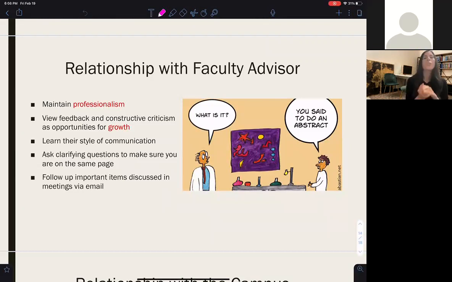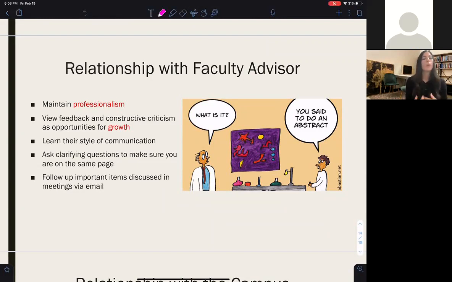The first thing, my number one piece of advice, is actually to maintain professionalism. I have talked to a lot of students, and one of the root causes I've noticed for students having issues with their advisors is that they lack this professionalism, and then a lot of other things cloud the relationship. For example, you talk too much about politics or too much about personal things, and that's really not the goal of this relationship.